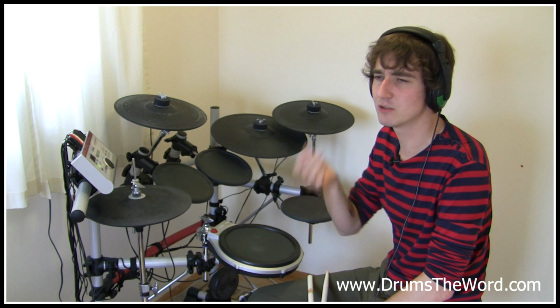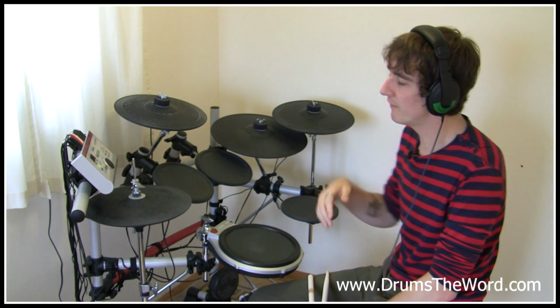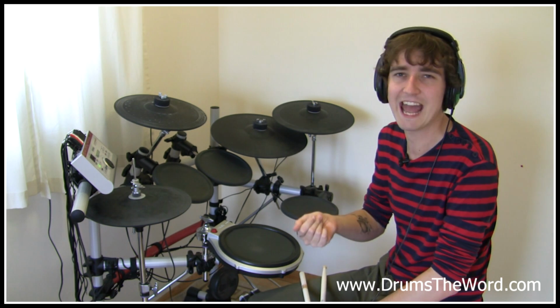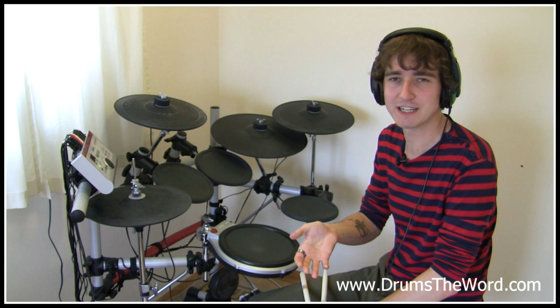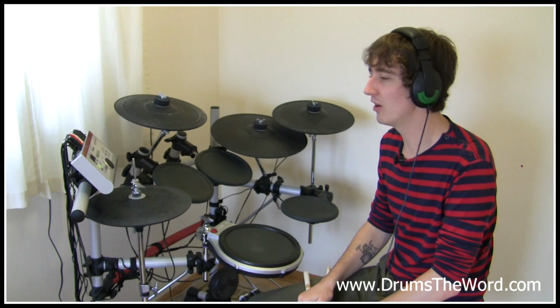When you first start, you have to listen to it lots and lots, and then over time you pick out extra little things that you missed the first time. But eventually you get to the stage where you just hear a drum beat or drum fill straight away, and bang, you've got it in your head. And that's a great, great, exciting stage to be at, and a very useful tool, obviously, for learning songs.